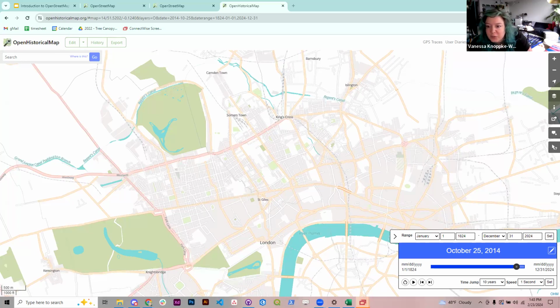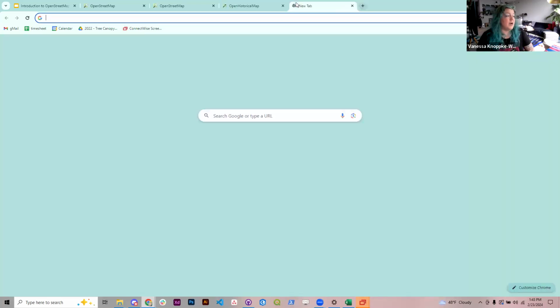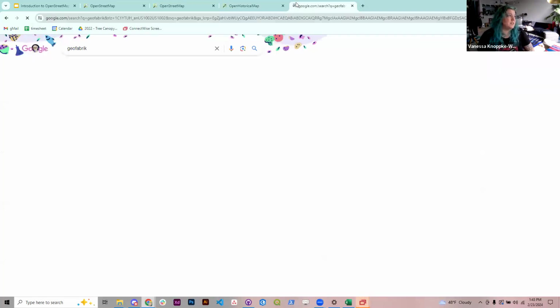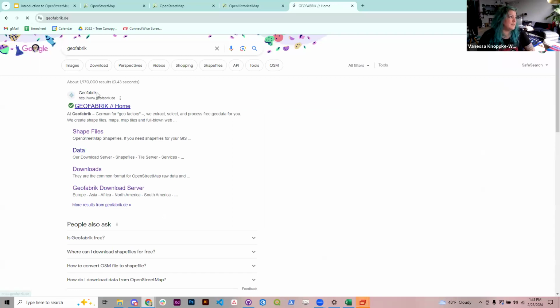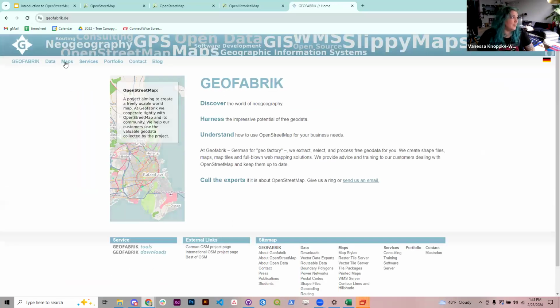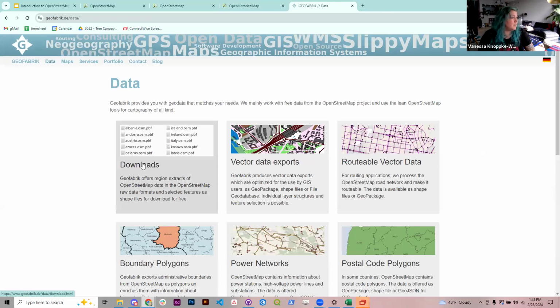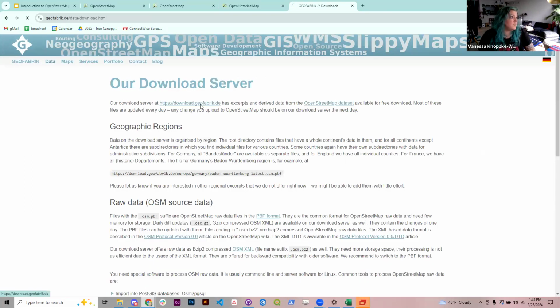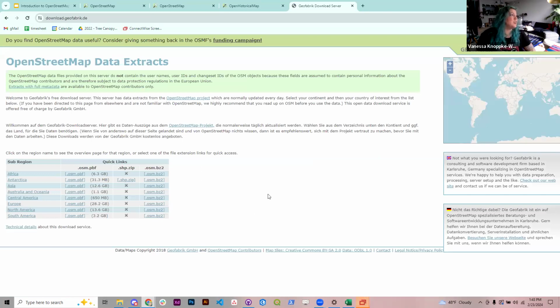How does Geofabrik work? Does a user export a portion of OSM somehow? Yeah, I can show that. I really like Geofabrik because it is fast. Let's see, data, downloads. Okay, so basically their folks are actively processing and downloading data, and they will collect data and then provide subregions for download.